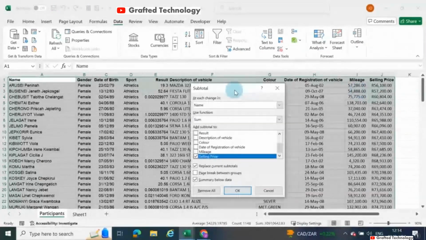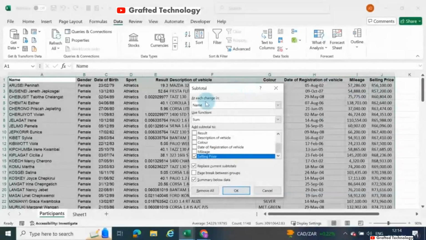Now this dialog box comes out, which is the Subtotal dialog box. I will take time to explain each of those boxes. At each change in simply means select the column that will be the basis for the subtotal.